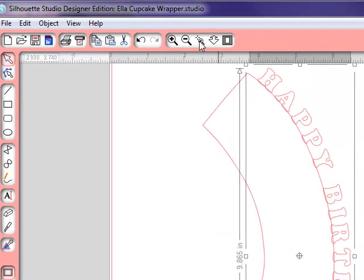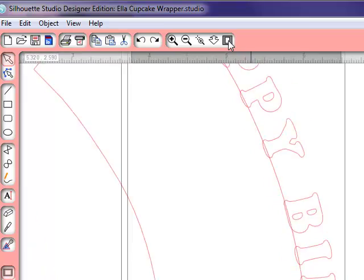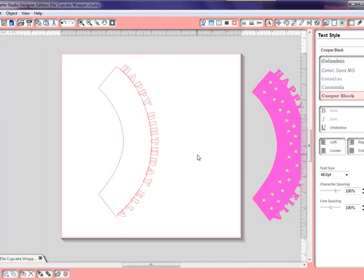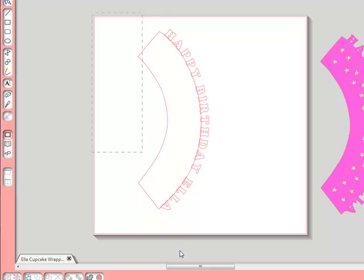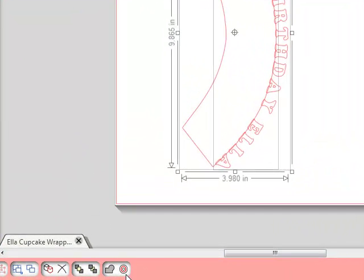Let me look at that B a little bit closer. So I'm going to zoom in on the B to see if it's crossing the line there. It is. So we'll go back to our regular page view. Now I'm going to drag my cursor around both of them to make sure that the cupcake wrapper and the words are selected. And then you just go down to the bottom and hit weld.